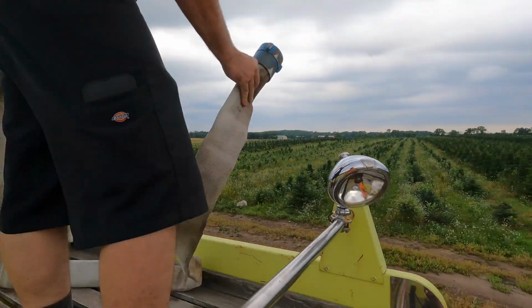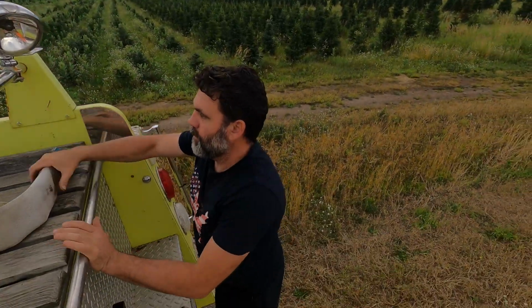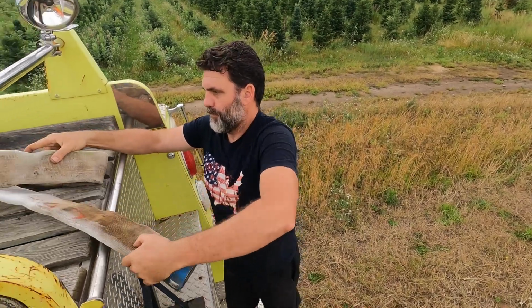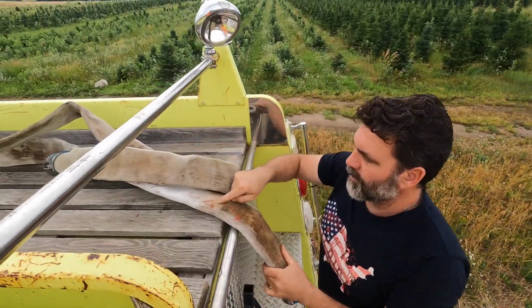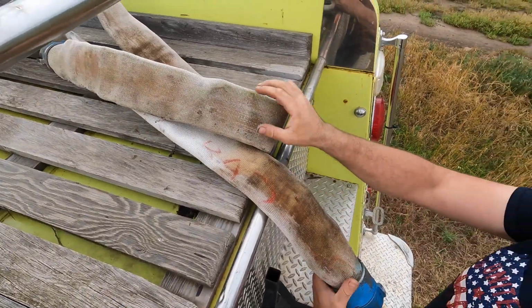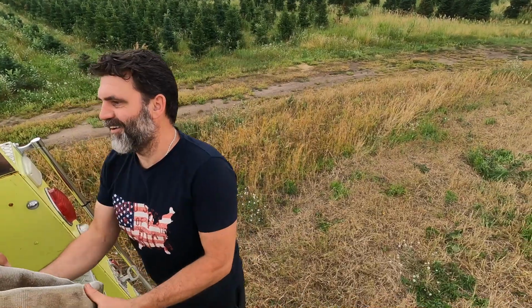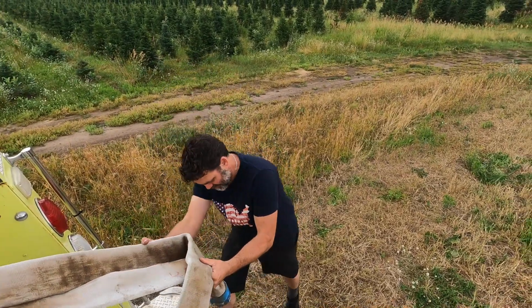I gotta figure out how to get 1,000 gallons out of this into this tank. There's a lot of hose. Huh. Does that say bad? Shoot, is this hose bad? Oh no. Oh no, I thought I had good hose.